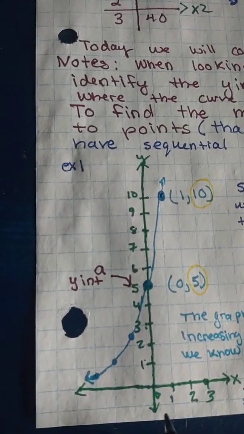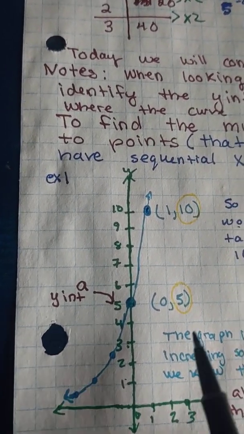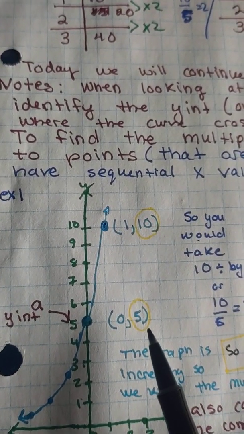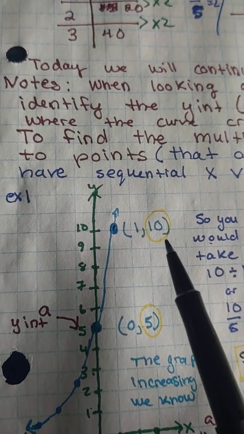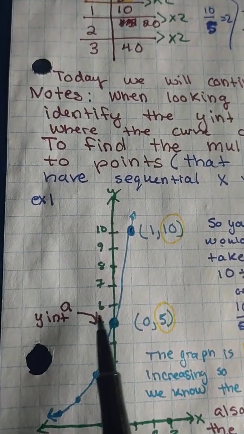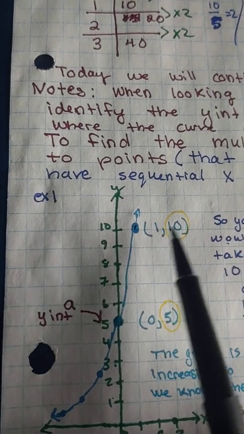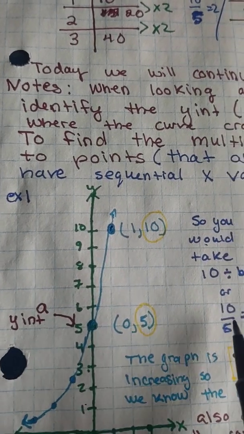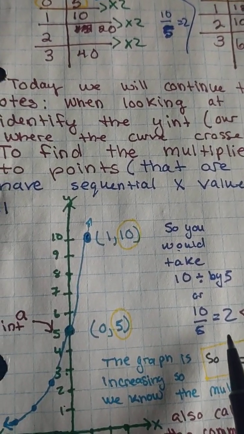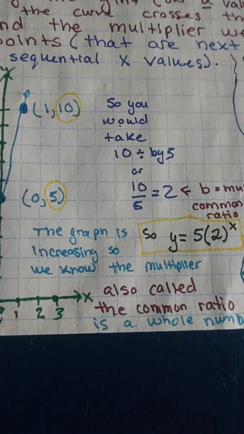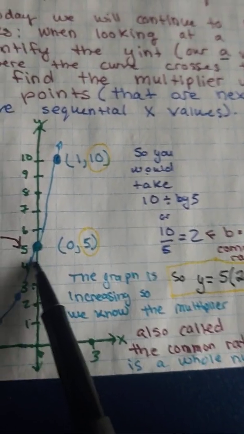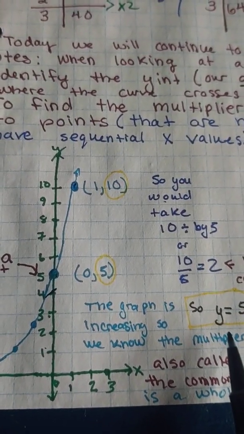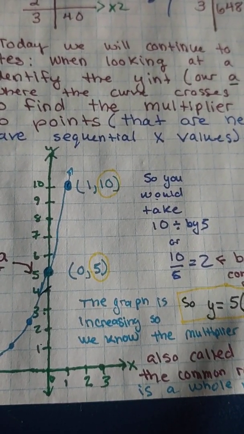So I graphed this graph right here, and this one's increasing, and I have these 2 points. I'm taking this 5, this is 1 point, and I'm taking this 10. So I want to use this term and work my way backwards from right to left. This is my term. I'm going to divide by this term. So what I get is 10 divided by 5. That gives me 2. That's my multiplier. I can then also see my A, my intercept. So I'm able to come up with my equation from my graph, which is y equals 5 times 2 to the x power.